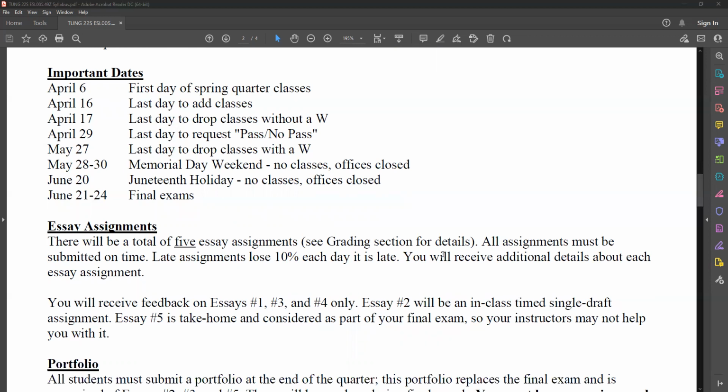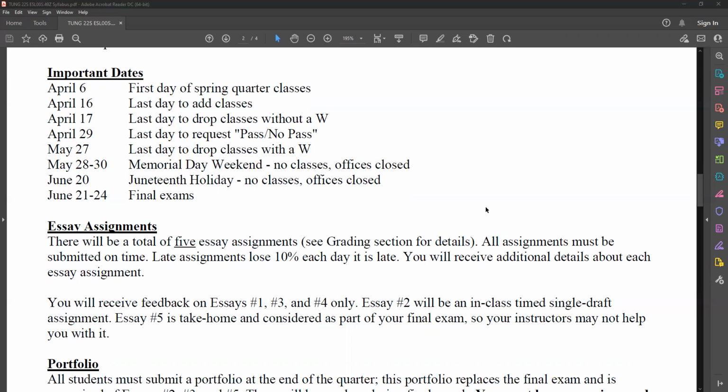Please talk to your counselors about pass, no pass, and the benefits and drawbacks of taking pass, no pass. My personal opinion is if you can get a good grade, I think you should just use the grade. But you need to clarify and talk to your counselors, because if you're thinking about transferring, I'm not sure, but correct me if I'm wrong, I don't think you can take transferable classes pass, no pass. But yeah, you can let me know and double check with your counselors.